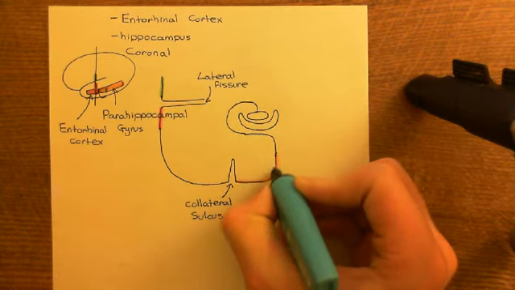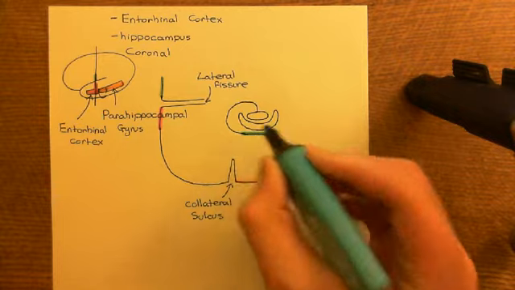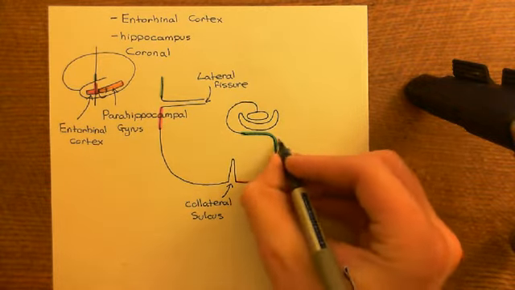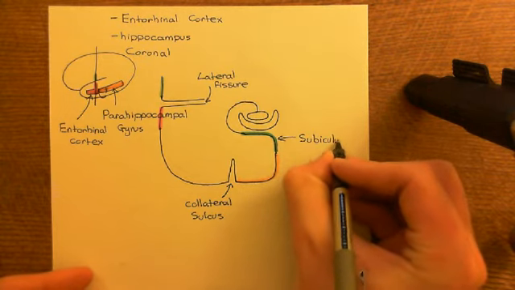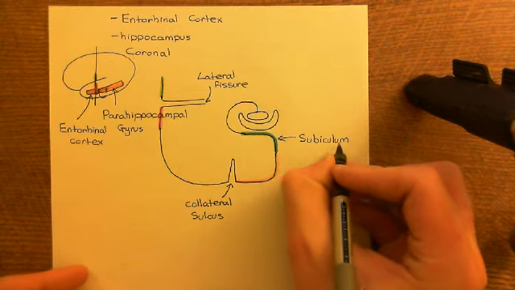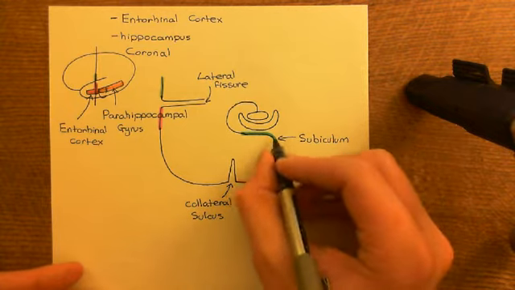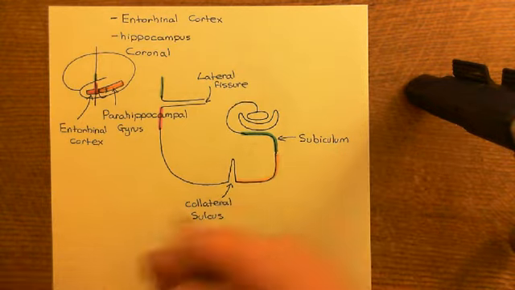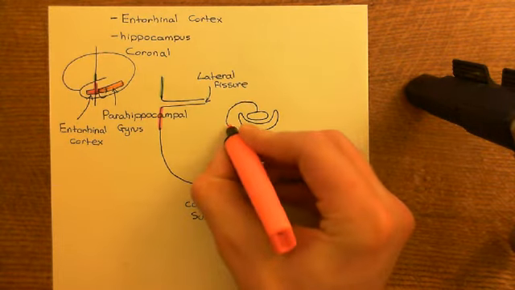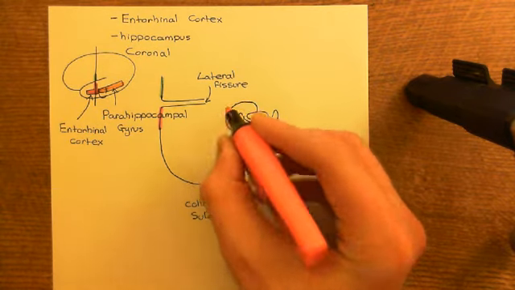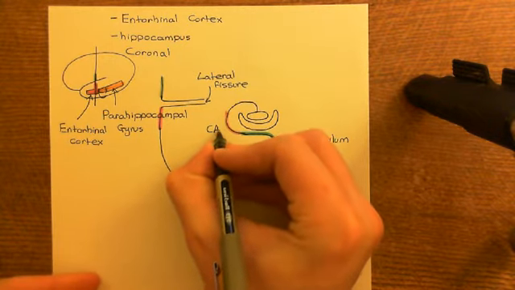So, after the parahippocampal gyrus or entorhinal cortex here, you're going to have an area known as the subiculum, which is coloured in here in blue. This is not strictly speaking part of the hippocampus, but is part of the hippocampal formation. However, when people say hippocampus, they generally mean hippocampal formation, so they assume you realise they mean the subiculum as well. Then after the subiculum, we're going to have the first area which is actually part of the proper hippocampus, and this area is known as CA1.